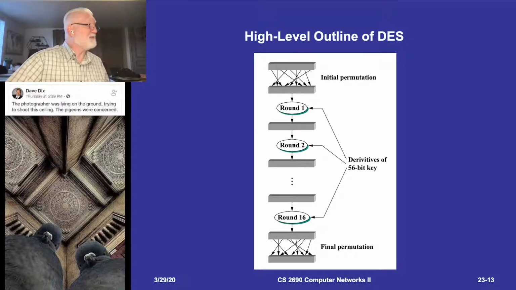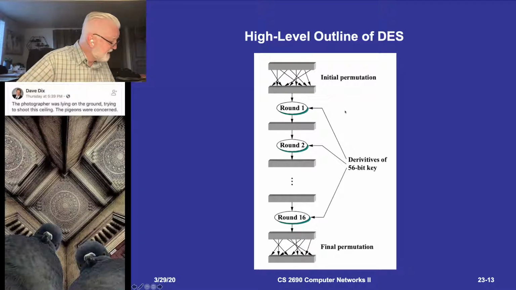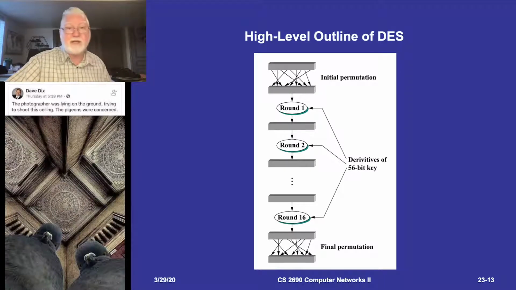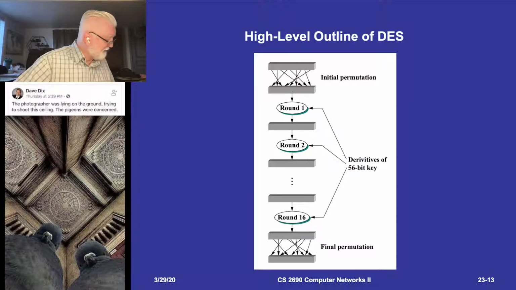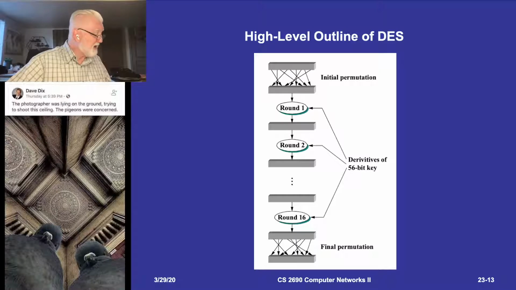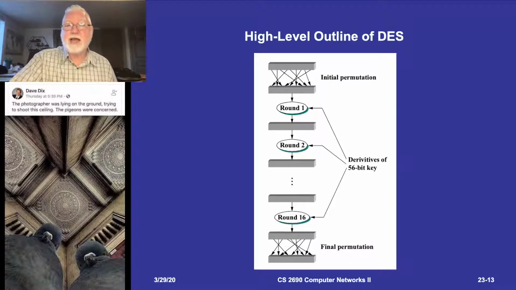I'm not going to go through this because we have an entire lecture coming about DES. I just want to say that DES was one of the earliest standards for symmetric key ciphers, it's been around for a long time, and to this point no cryptanalytic attack better than brute force has been discovered. In other words, there's no attack on DES that is more efficient than brute force.